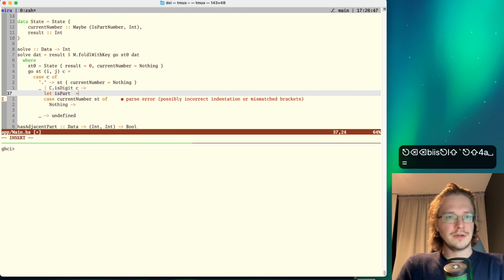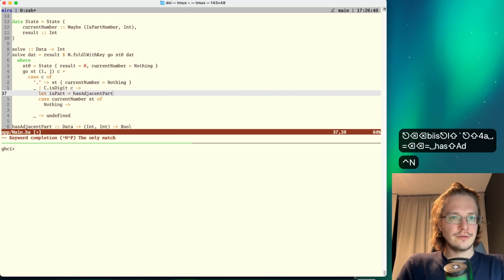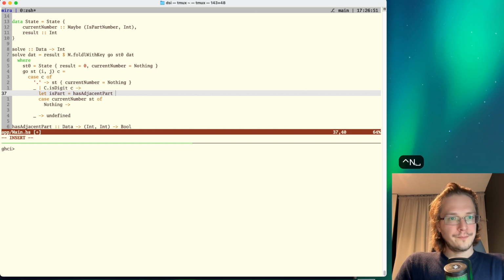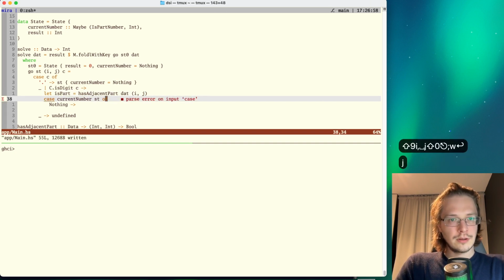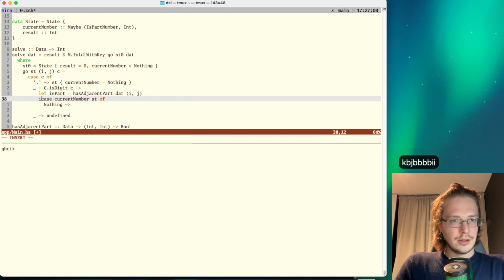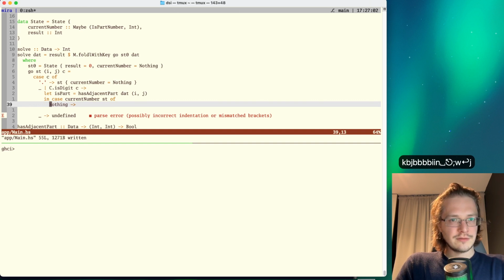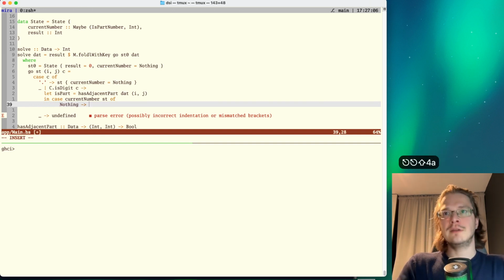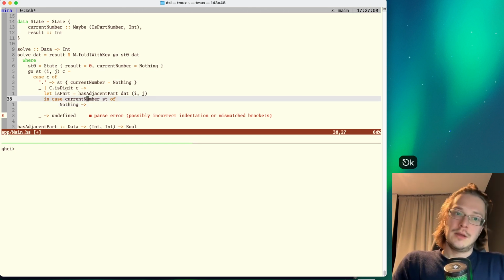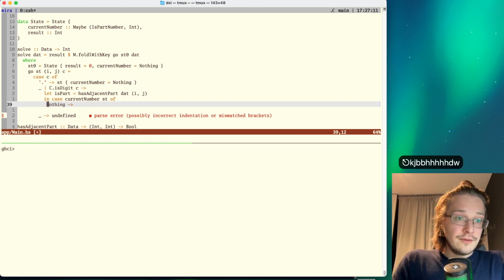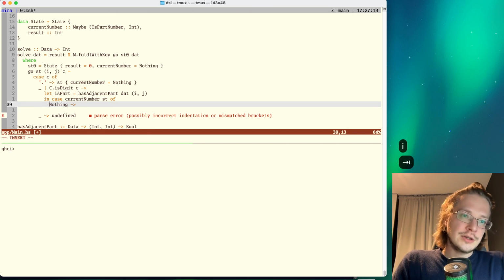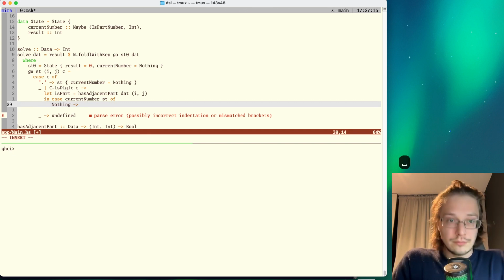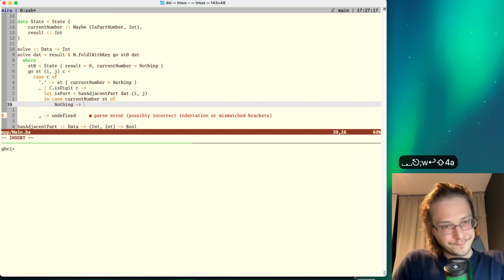That's not a very good name, but anyway, hasAdjacentPart. The map is dot, and the point is ij. In. Did I just break the indentation? Yeah, let's indent it just to be sure, because in Haskell you never know if this is the right indentation. Really, I don't know. This should be.